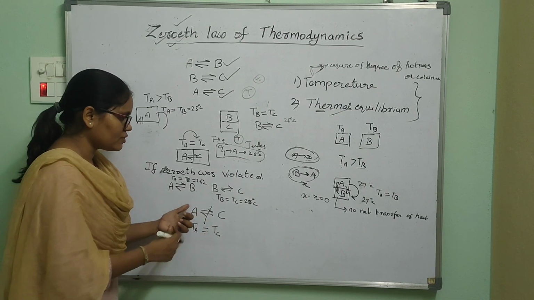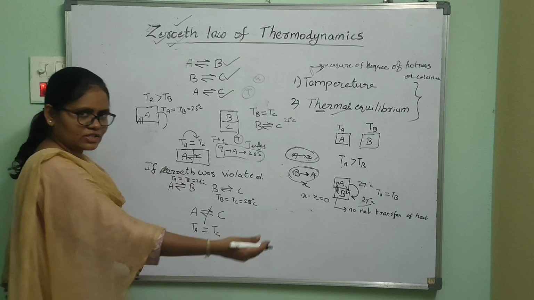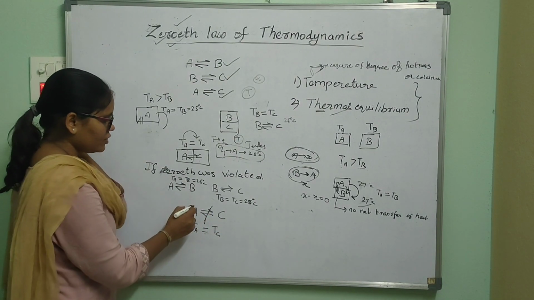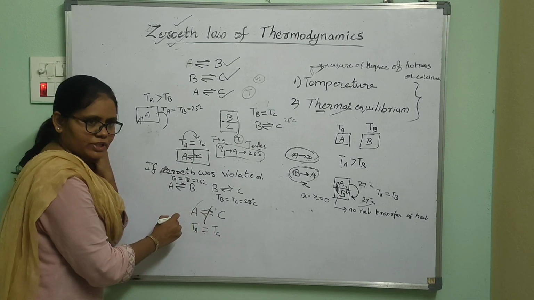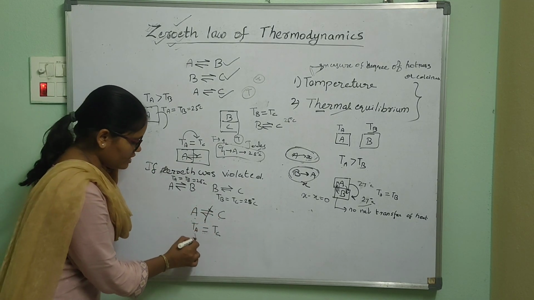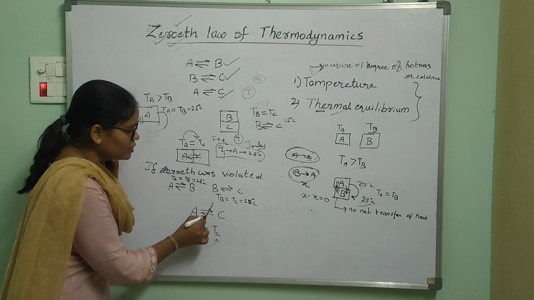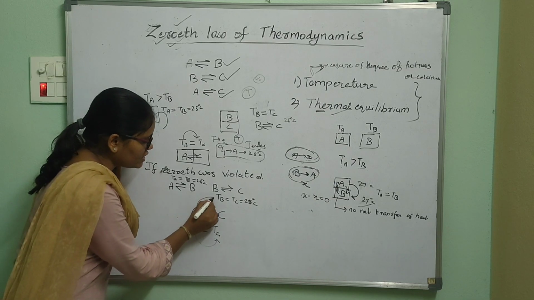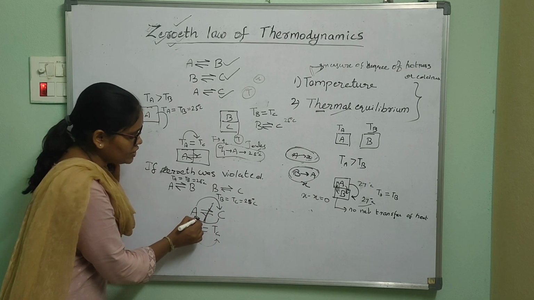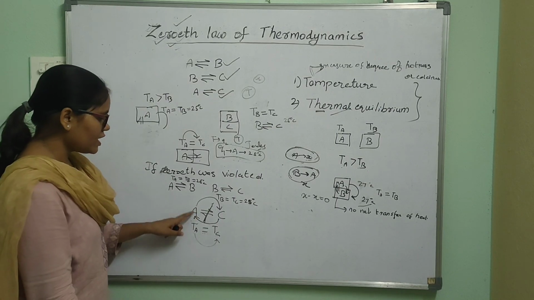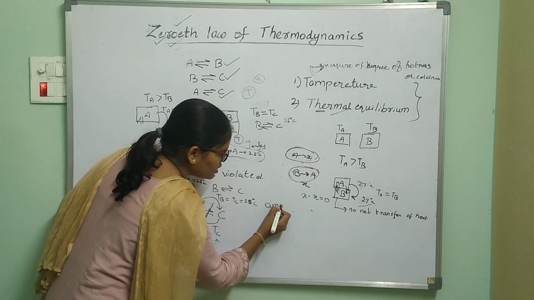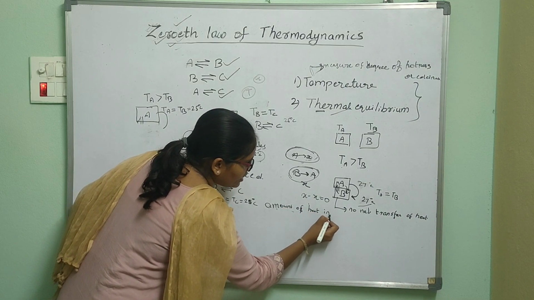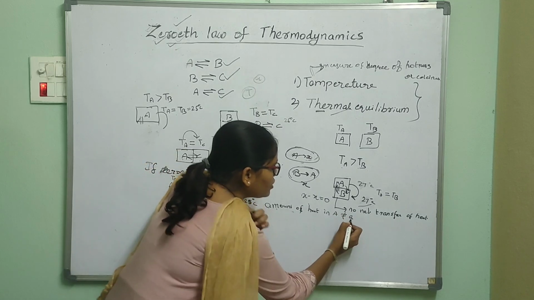By transfer of heat energy, I mean net transfer of heat energy, okay? So no thermal equilibrium means there is net transfer of heat energy from either A to C or C to A. So even if temperature of A is equal to temperature of C, there is no thermal equilibrium between A and C. So when will this happen? This will happen if the amount of heat in A is not equal to the amount of heat in C.